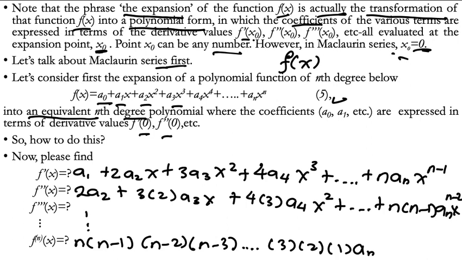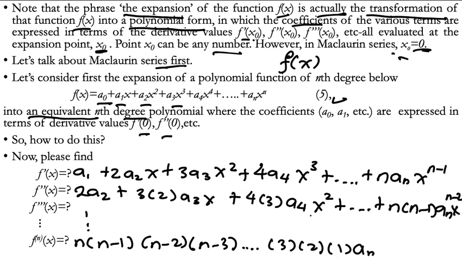Can't you see, after you do f prime x, f double prime x, f triple prime x until the last one, for every successive differentiation the terms reduce in number by 1. So now you can see a1 is gone. In the second one, you only have the coefficient 2a2. In the last one, you have one coefficient only, the rest are gone. That's what I mean.